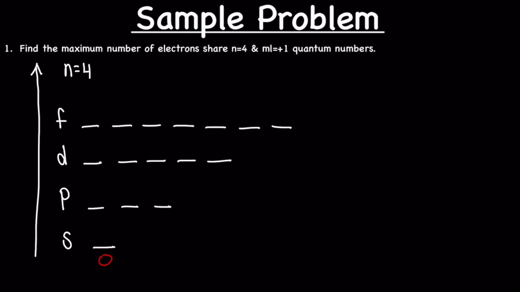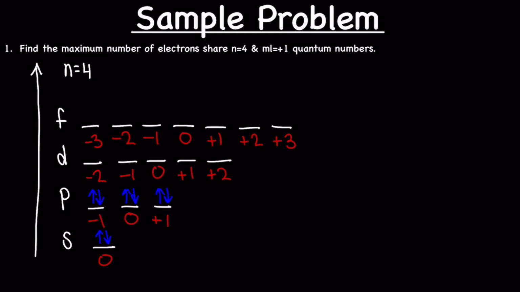Now to label the ML values, all center values are 0. Then all values to the left are -1. All values to the right are +1. And so on and so forth. Now we just need to fill in the electrons. I'm going to put those in blue. For maximum number of electrons, that means that every single slot is filled. Every single slot has 2 electrons, as that is what its maximum is. We're going to put our electrons in order like this so that we obey Hund's rule.